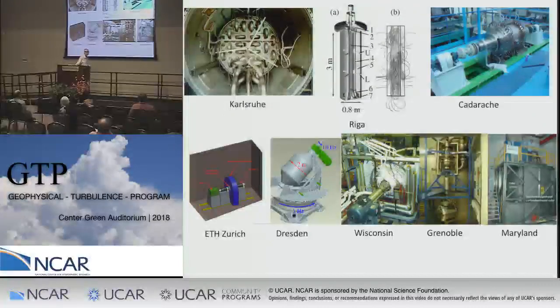So there have been a number of experiments that have been conducted or are currently being conducted, almost all using liquid sodium to try to understand these things. We heard about the Dresden experiment that is nearing operation doing precessional work. We have successful dynamos in Karlsruhe and Riga, although in geometries that were very tightly specified to have kinematic dynamo velocity fields. So they did what they were designed to do, but very far from natural geometries and natural saturation mechanisms that we might expect to occur in planets.